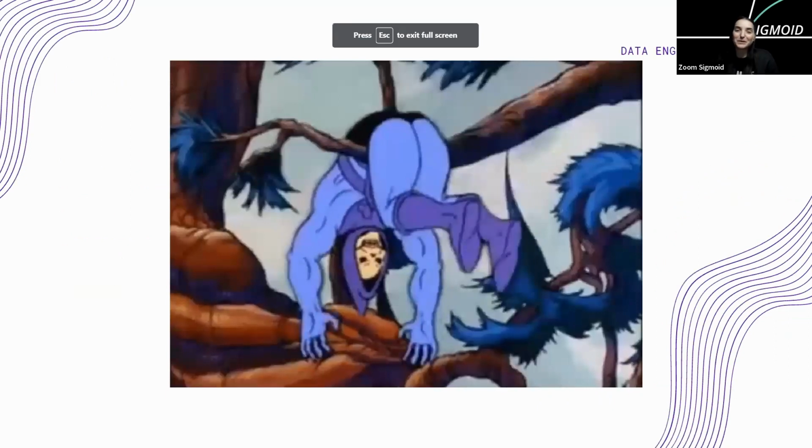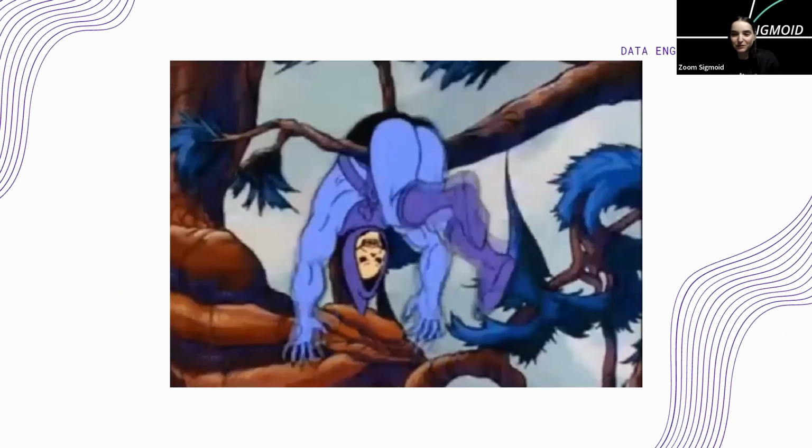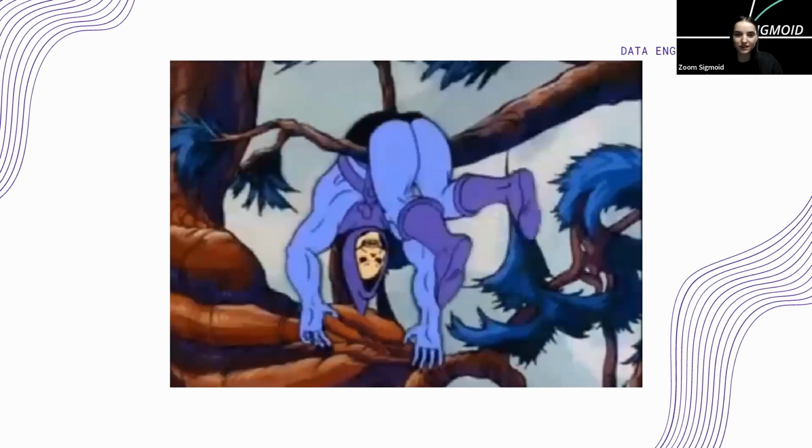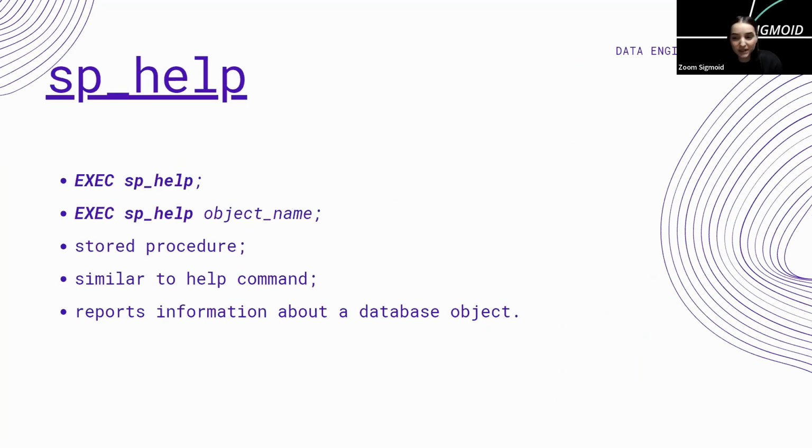Okay, here is the problem. Eusebio got a problem: how to see all the names of the tables from our database. So in this moment of your life comes a special procedure, which I thought it must be included. It's SP help. So SP help is a part of the database engine stored procedures, which returns information about a database object or a database type or a data type. So SP help stored procedure is very helpful in many ways.